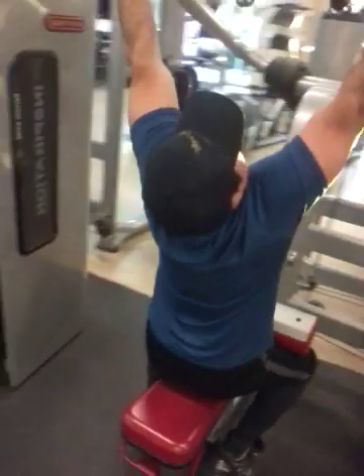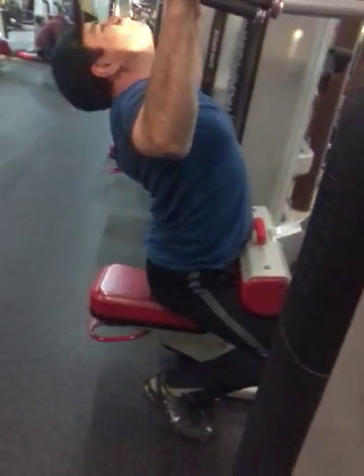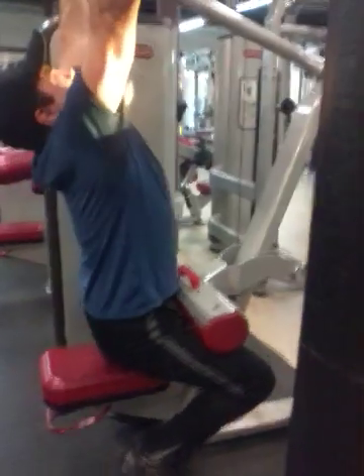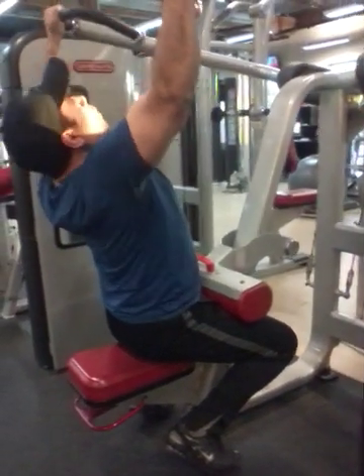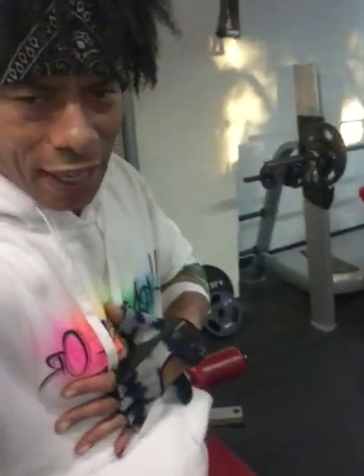Let's see what we got rocking. Let's go — boom, nice. Four more, see you're keeping the chest up, boom, nice. Right there, driving them right down — nice, three more, awesome. Give me two more, boom, and a single, drive it back. So getting the opportunity to really pull those elbows straight down to the lats and keeping the chest up — you don't want to get that caving in.